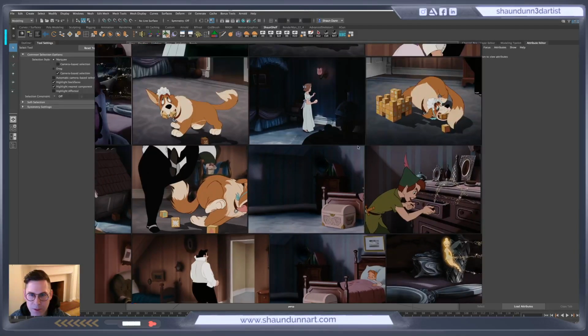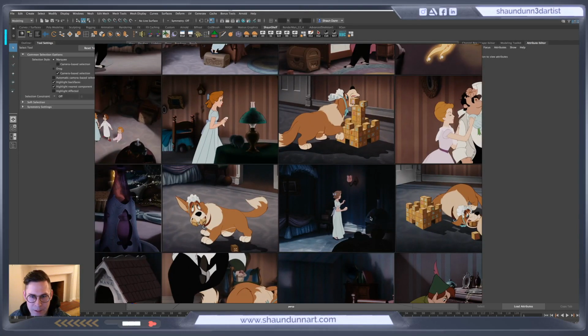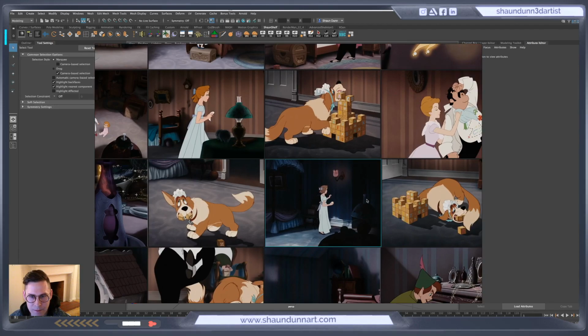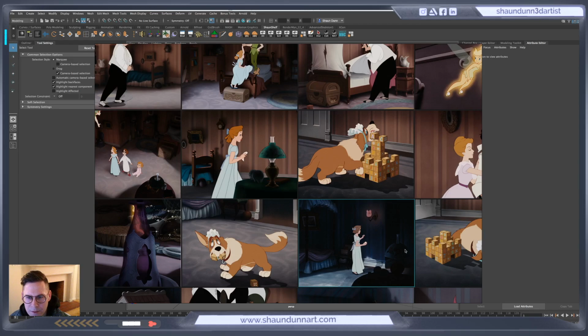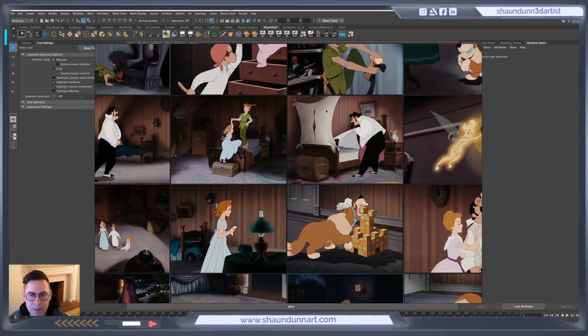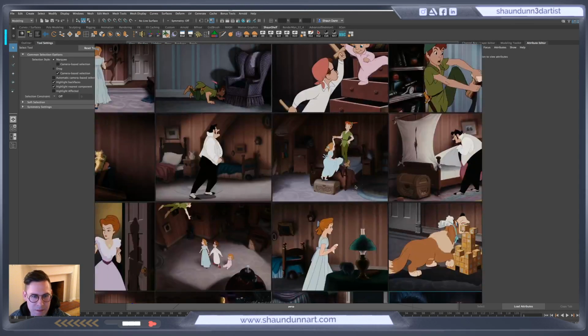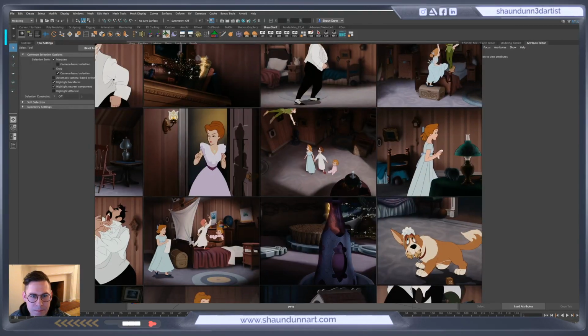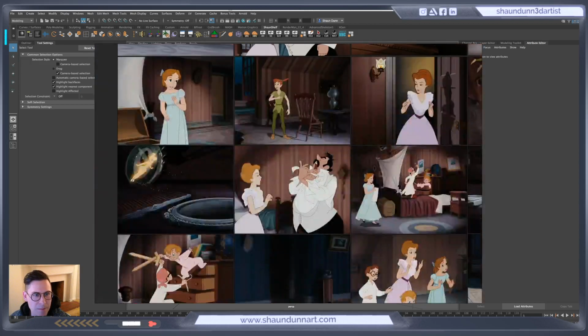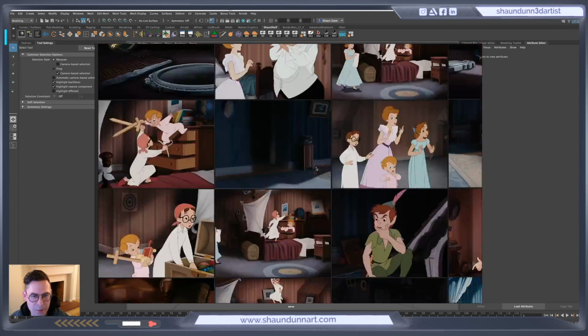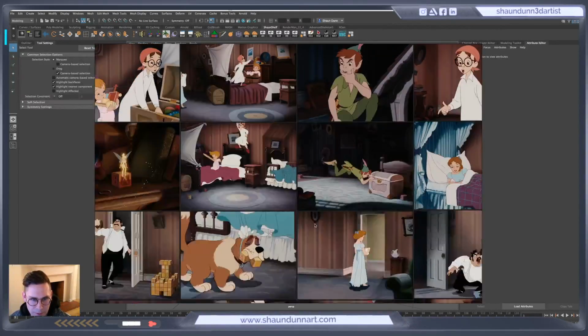I'm just trying to find it. Here's one of the frames. All right, well, I think you folks probably get what I'm talking about.